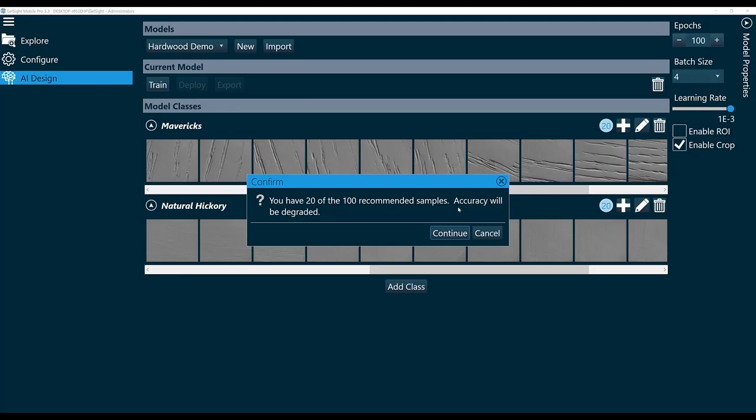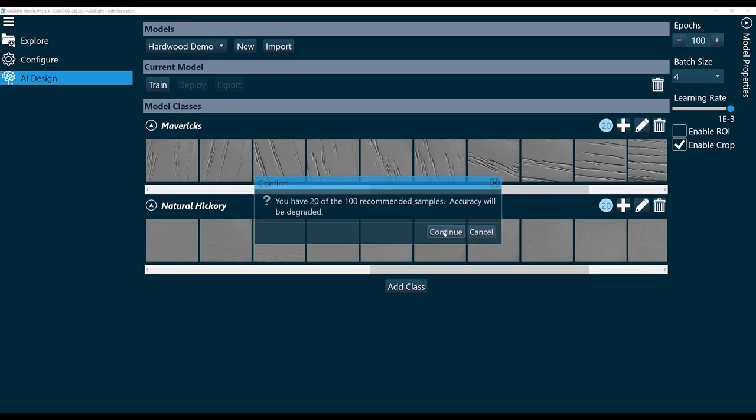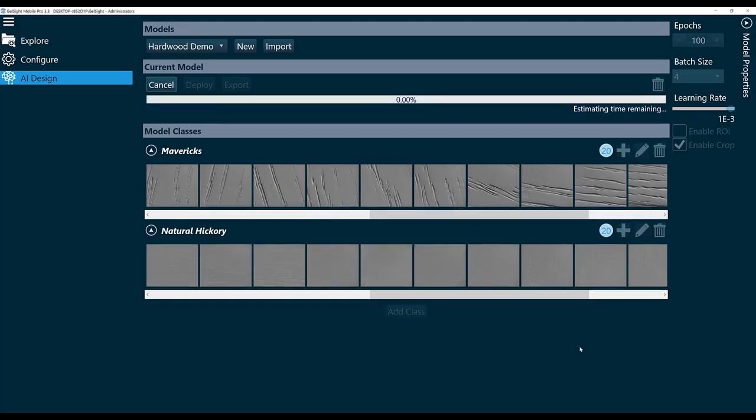So the minimum recommended is 100. For this, since it's a proof of concept, I'm going to continue with just the 20 scans. You'll see a progress bar, and the system will estimate the amount of time it takes to train. So you can see this one will take about half an hour.